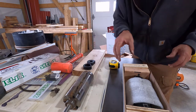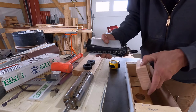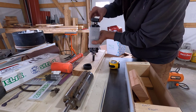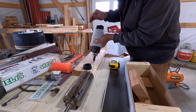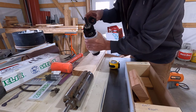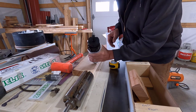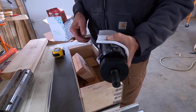Get this stuff out of the way. Pull this out of here. Okay. Try to get it on straight. Oh, that went on real easy. Get the garbage out of there. As well. All right, I'm gonna put the pulley on with this on the machine, so let's go get her on.